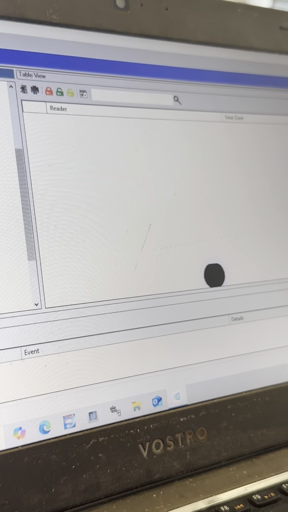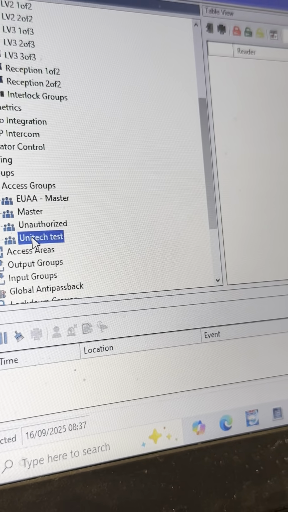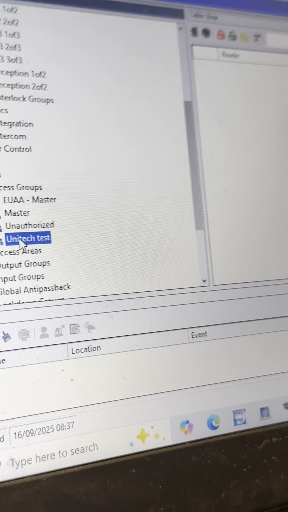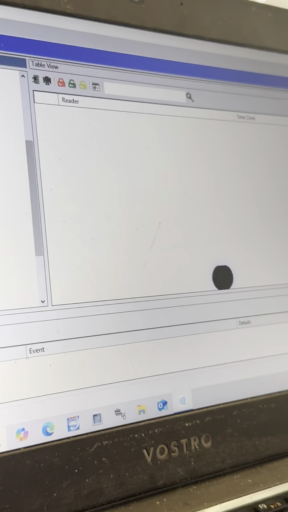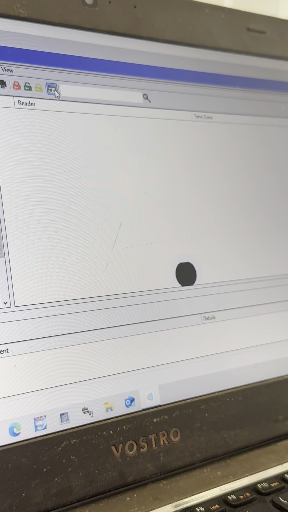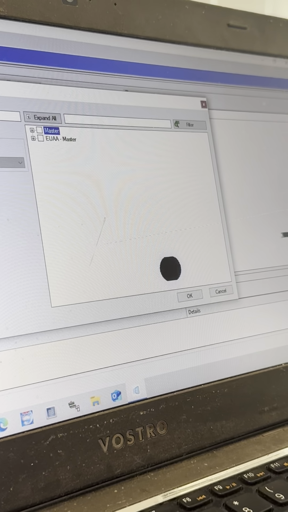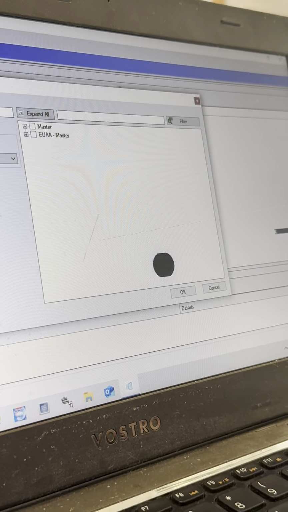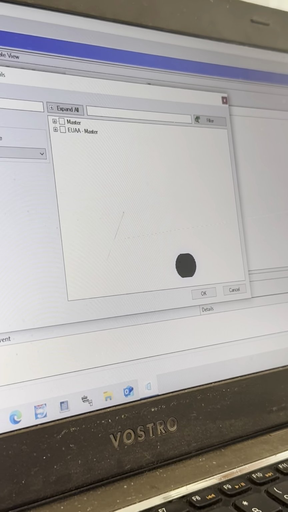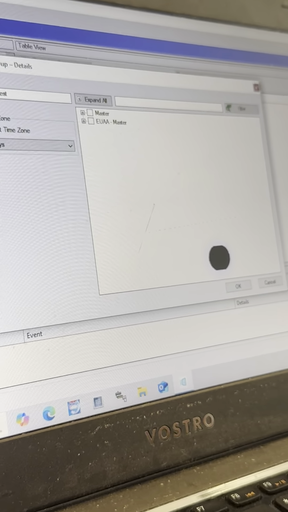So if I assign any user, if I assign my card to the Unitech test group right now and upload it to the panel, I will lose all my rights because it has no doors. You understand? So I have to add the doors. How do we do it? We're on Unitech test, we go to our edit button, and over here we have our time zone. That's when it will work. Time zone always means 24 hours a day, 24/7. They may have some areas that they want to restrict, just between 9 and 5, or just between 1 and 3, whatever it is. I'll show you how to do that as well.